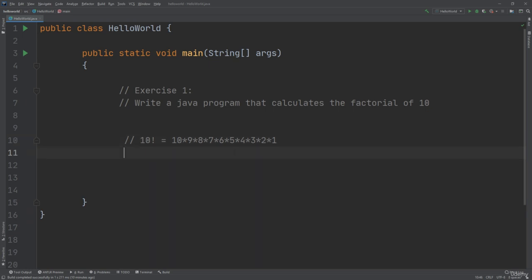Okay. You may say that it is very simple, so I can System.out.print 10 times 9. No, this is not an algorithm of a professional coder. Maybe you will be asked later on the same question to write a Java program that calculates a factorial of n number.